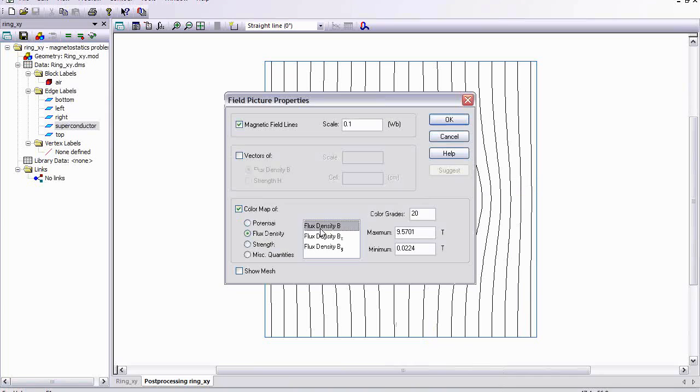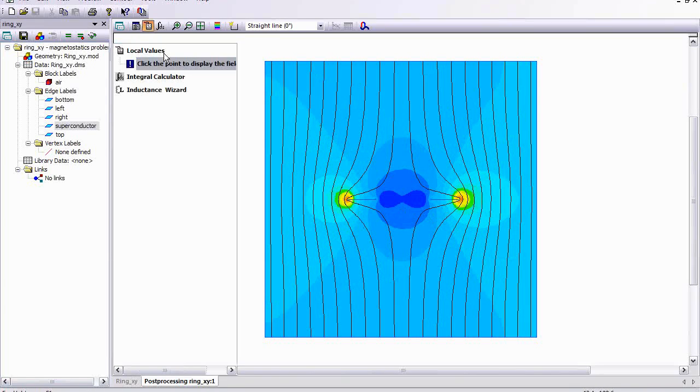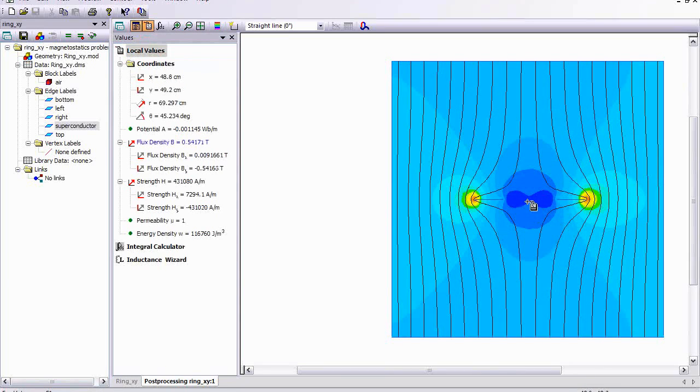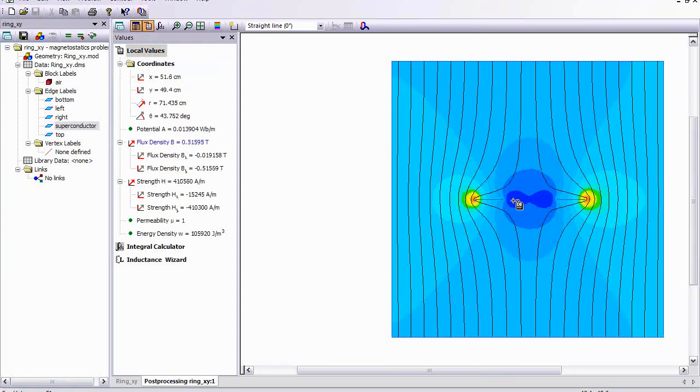And if I look at a color map of the flux density, we can see we have a region of screening here in the central region. Once again, the field is enhanced at the edges, and I can look at my tool here, and I can see I have roughly an order of magnitude screening of the field in this region.